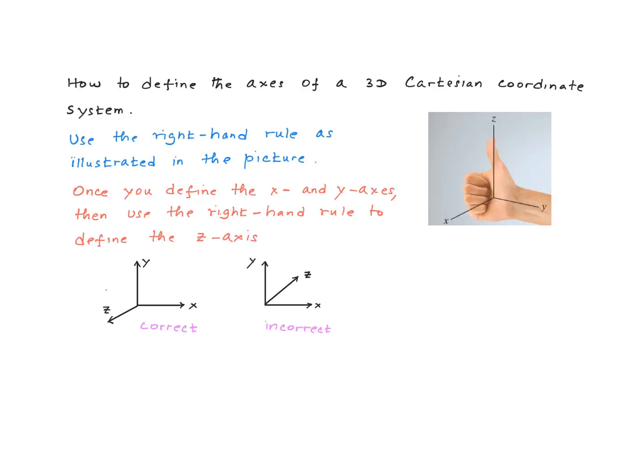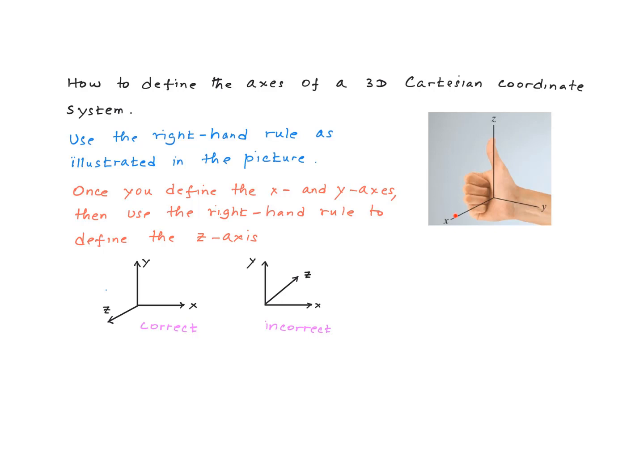But before we do anything, let's talk about how to define a three-dimensional Cartesian coordinate system. The system consists of three perpendicular axes. Let's call them x, y, z. The question is, is the definition of them kind of arbitrary, or is there a specific way in which they are defined? The answer is the latter. There is a specific way in which you define the positive directions of the x, y, and z axes.